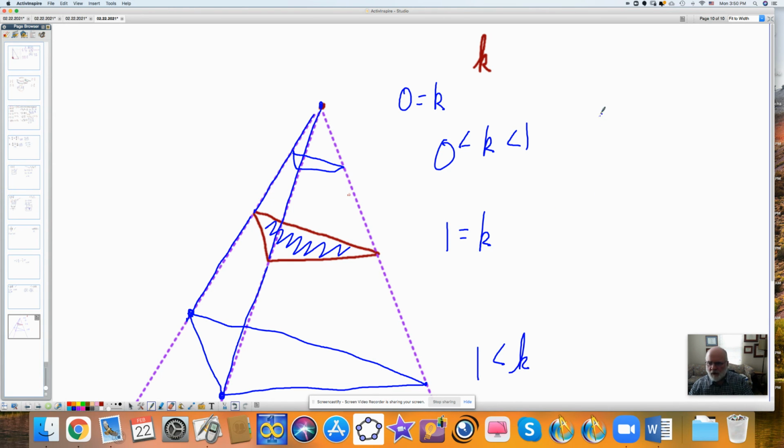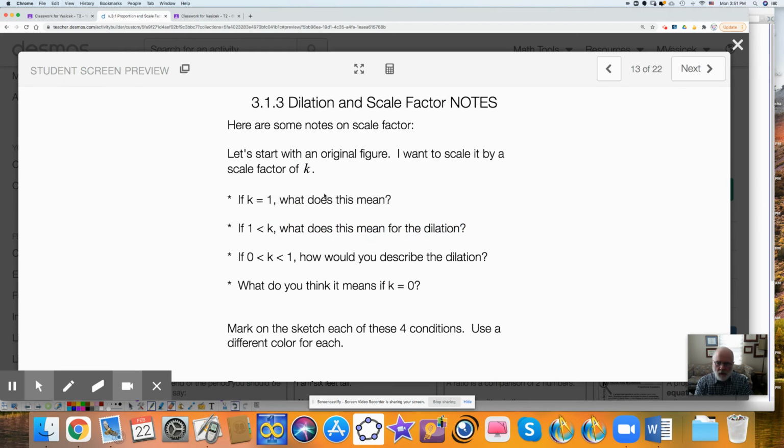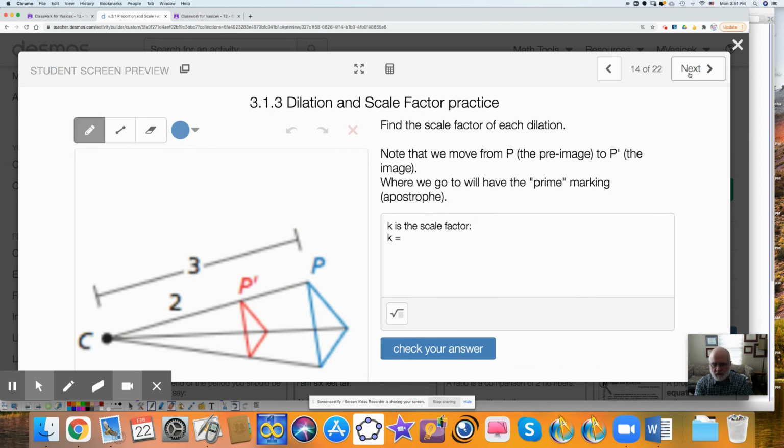I want to point out here, if I have two similar figures with an angle here and an angle here that's the same, and this larger one is 5, and this is where I started from. I'm going to this small one, say it's a 2. My scale factor would have the larger number, where I started, in the denominator, and where I'm going to in the numerator. So I don't multiply by 5/2. That would get me larger. I would multiply by 2/5 to get to the smaller version.